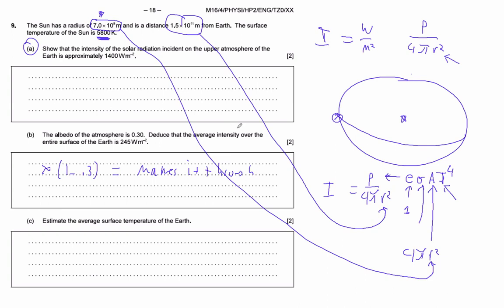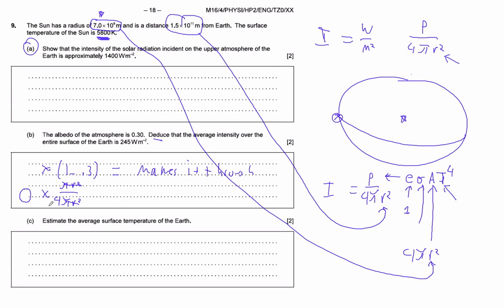Right, but then there's the concept that the Earth is receiving energy over an area that is circular, but it's being spread out over a sphere. So we need to multiply that by the ratio of the area of a circle divided by the surface area of a sphere. A circle is pi r squared. Be sure to show this too. You need to show that it's area, not just say, I'm going to divide by 4 for some random reason. You need to deduce it. And then the area of a sphere is 4 pi r squared.